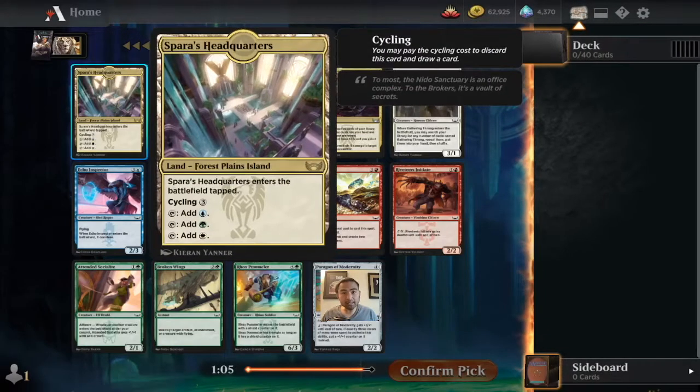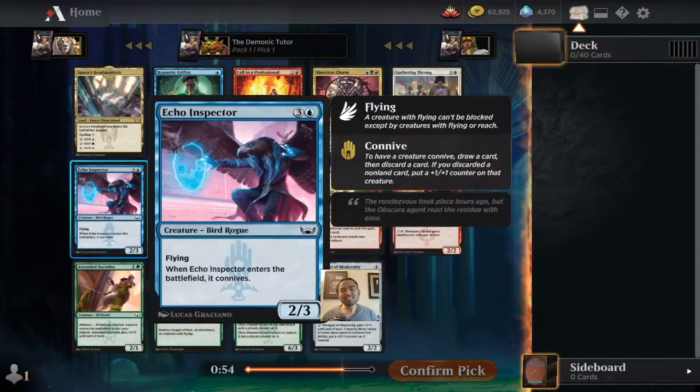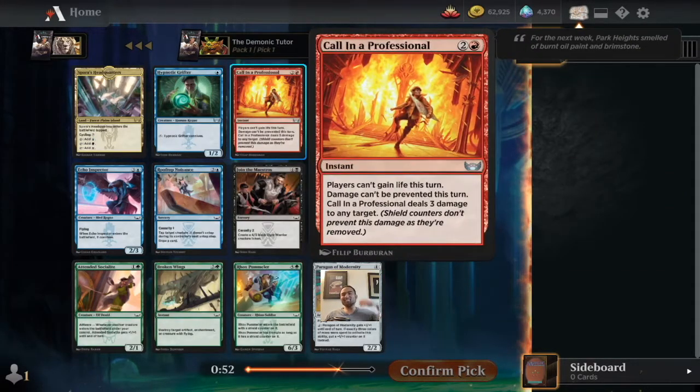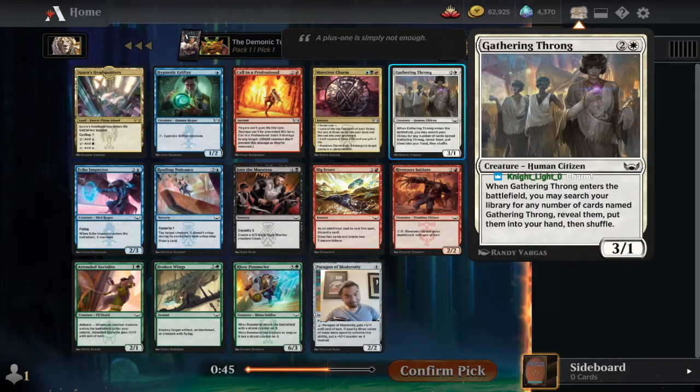Okay, got Tri-Land. It is in the colors we want. But there's an ugh. Well, I don't like first picking any of these. We could go to the Glitter Gathering Throng again, just like dominate that like we did before.